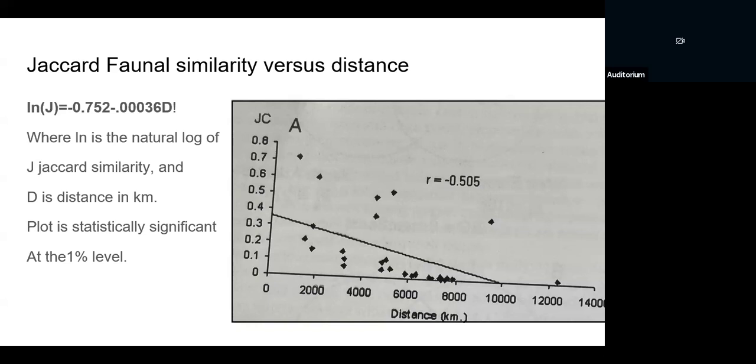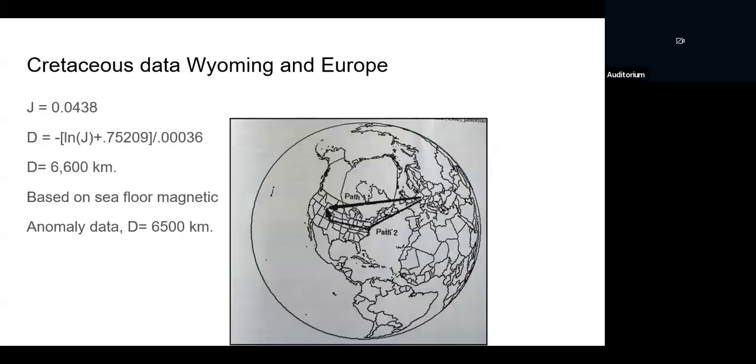In fact, it turns out that the relationship between how similar two faunas are versus distance is very similar to radioactive decay. It follows a logarithmic decay sort of formula. I was able to come out with this and publish this in 2008, and then also refined it later, which we'll get to. So what does all this mean? What it means is that now I have a formula relating how similar two faunas are versus distance.